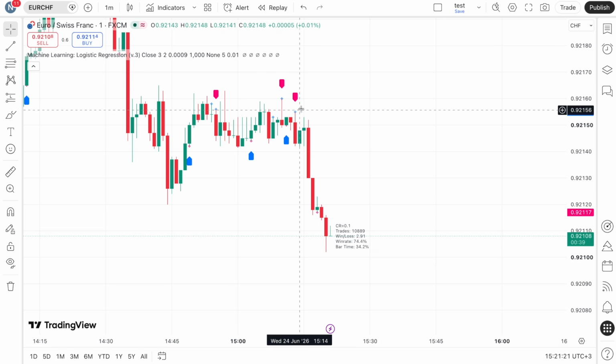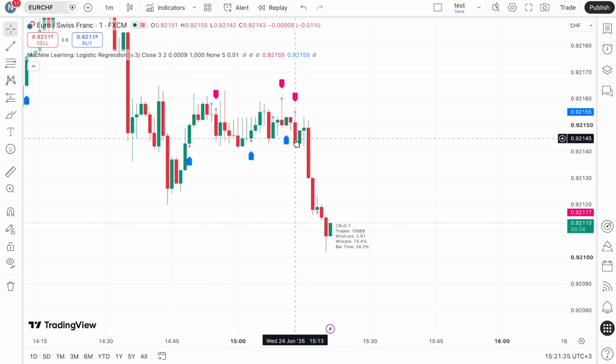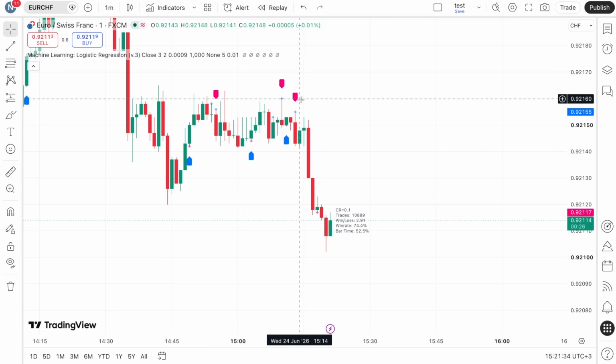How do I do this? I take the last signal, for example, and see that it was a down trade signal. It appeared with this candle, and while this candle was open for a minute, the price fell because the candle is red. This means that this signal ended in profit. If I had entered a trade based on it, I would have closed my trade in profit as well.